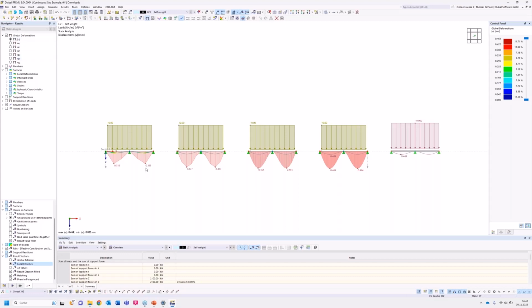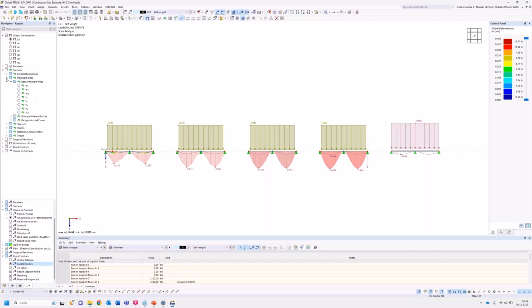We can see we have here 0.34 millimeters, I meant. And we have here on our comparison beam 0.46. So there's a big discrepancy between this coarse model and our beam. This 0.464 seems to be really accurate, but also our not so fine mesh did result in comparable deformations.